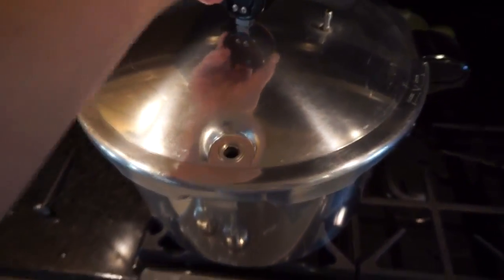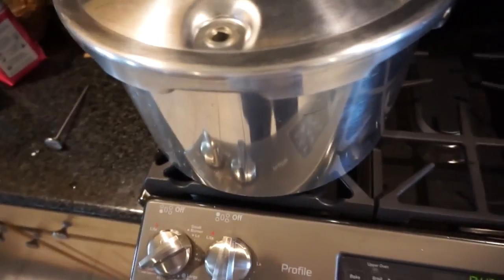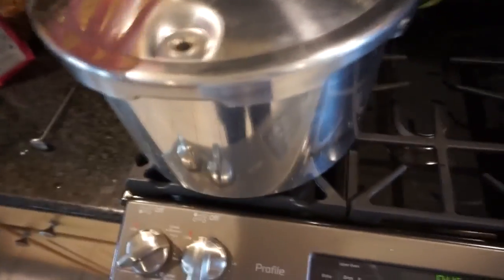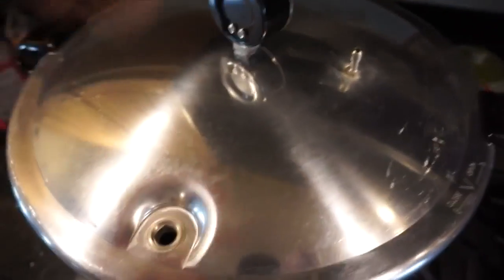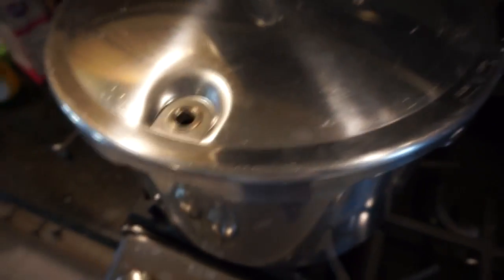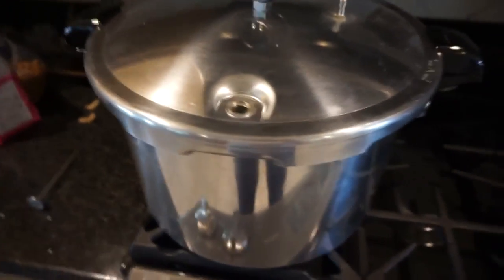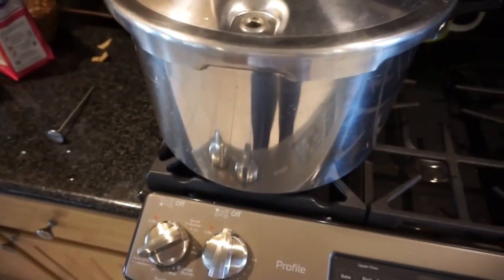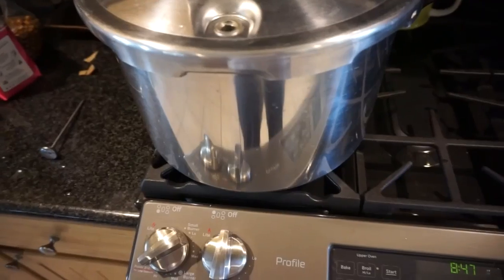So now I'm using a pressure canner as a water bath canner. And you'll just have to follow instructions for your canner to see how to do that. Mine just involved creating a couple of vent holes, and so I removed a couple of pieces according to the instructions so steam can come out, and then you hook the lid on just as you normally would. You can just use a regular water bath canner too. I just don't have both. So anyway, this needs to process according to the directions I'm following for 10 minutes.